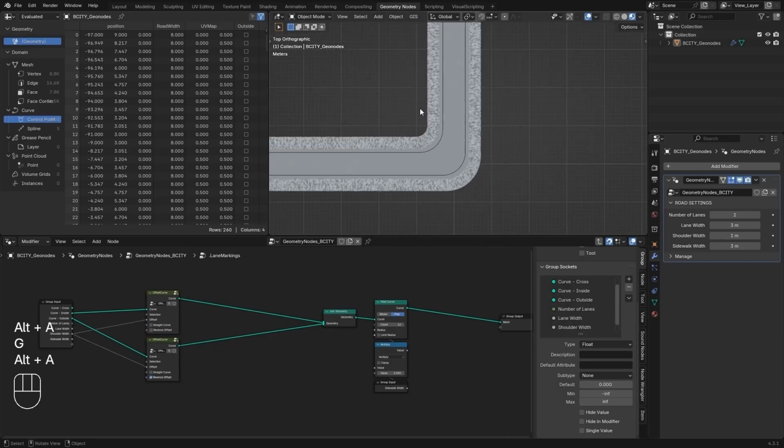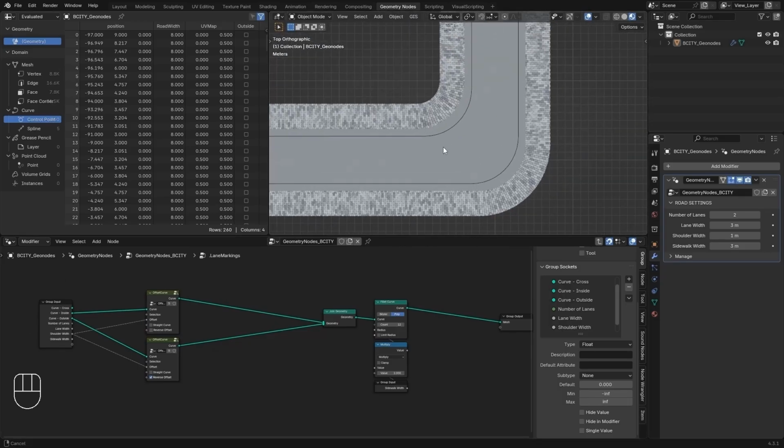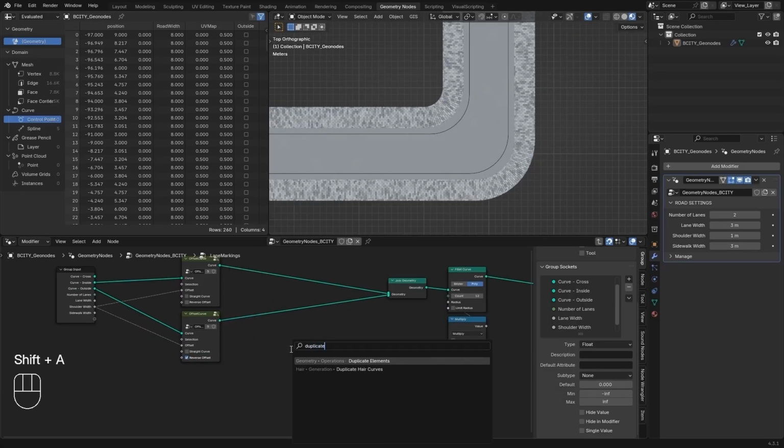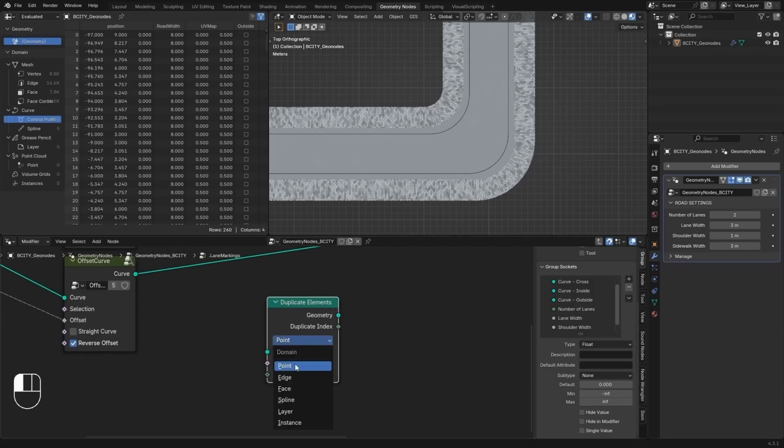To place the center lane markings, we'll duplicate the outside curve and offset it multiple times. Luckily, there's a helpful node for this. Duplicate elements. This node lets you copy splines, points, or faces a certain number of times.